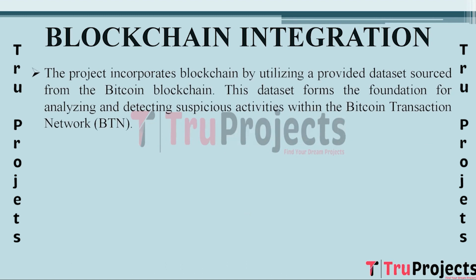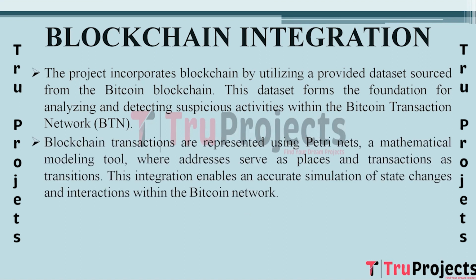Blockchain integration. The project begins by leveraging a dataset sourced from the Bitcoin blockchain. This dataset serves as the fundamental source of information for the analysis and detection of potentially suspicious activities within the Bitcoin transaction network (BTN). The blockchain dataset contains transaction records that are essential for forensic investigation.